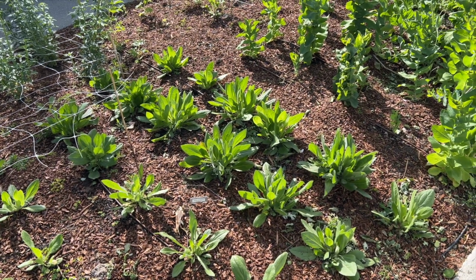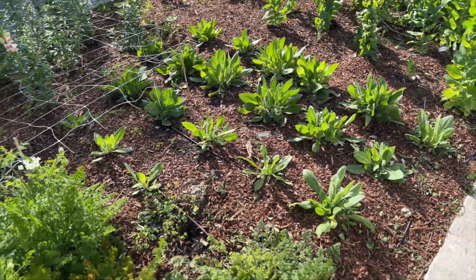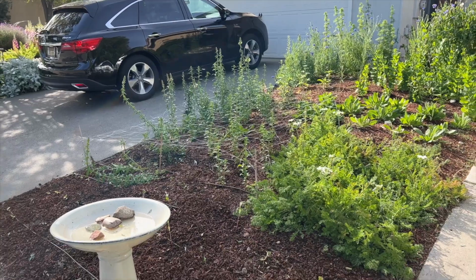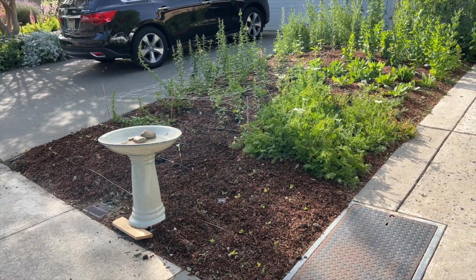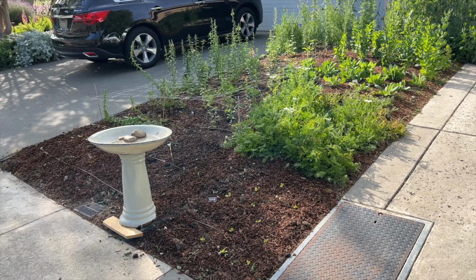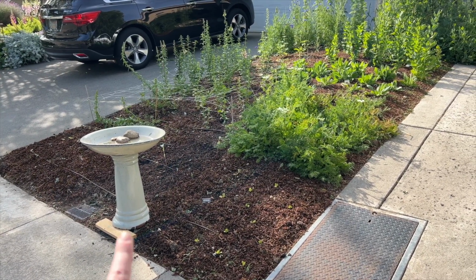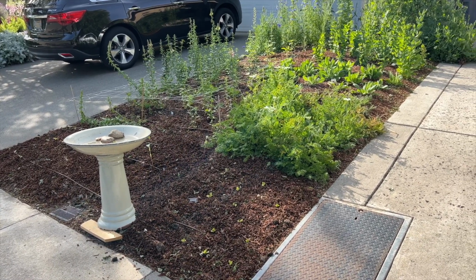Focus. There we go. And then I don't want to make this a tour for you guys. I don't want to bore you. But everything is coming along very nicely. So I'm glad I got those 4 cut flowers in. I think that will be really good. And then tomorrow I'll come out and throw a couple more things in as well. And yes, I still need to get something for that, some piece of metal or something like that.